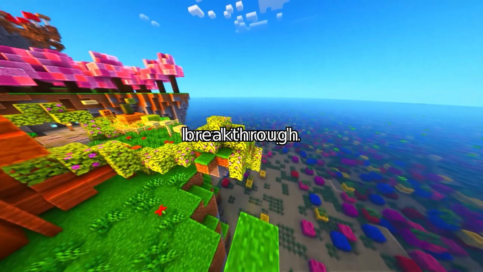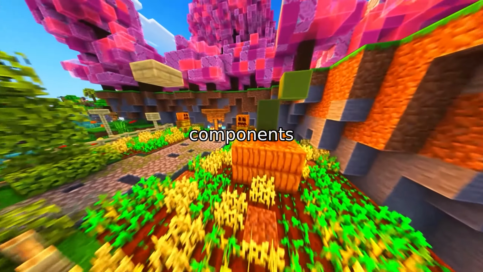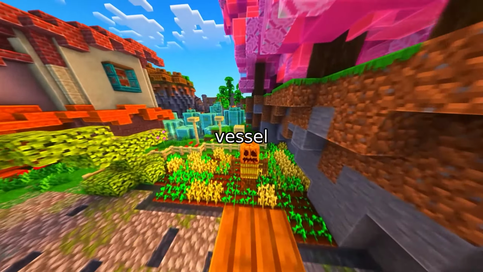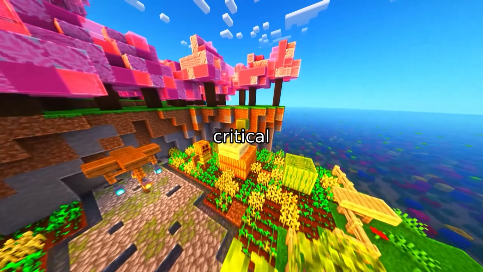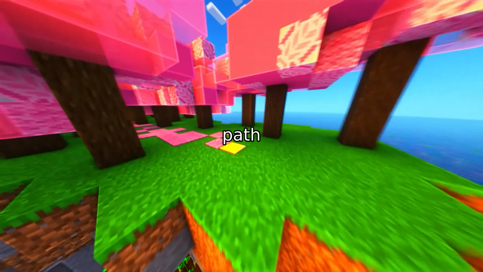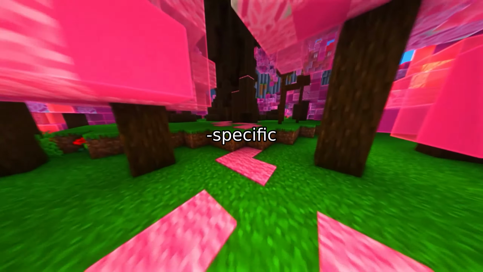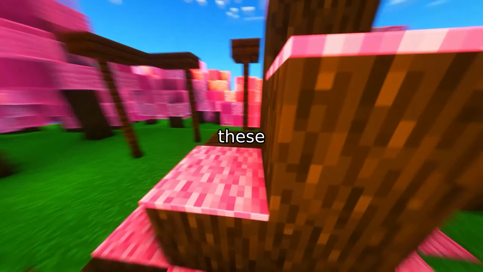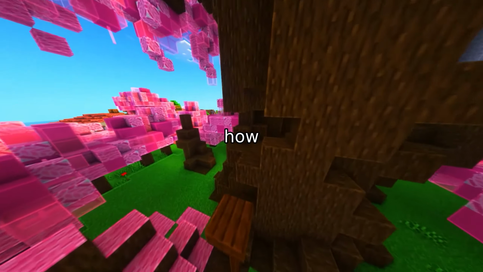But here's the real breakthrough. The HUG-VAS framework uses a hierarchical architecture to separate the generation of two key components: centerlines, the backbone of the vessel, and radius profiles, the vessel's thickness at each point. This separation is critical because a vessel's width isn't just a function of its path. It's influenced by factors like hemodynamics, surrounding tissues, and patient-specific variations. By modeling these aspects independently, HUG-VAS captures the natural variability between patients, such as how one person's aorta might have a slight twist or a bulge.